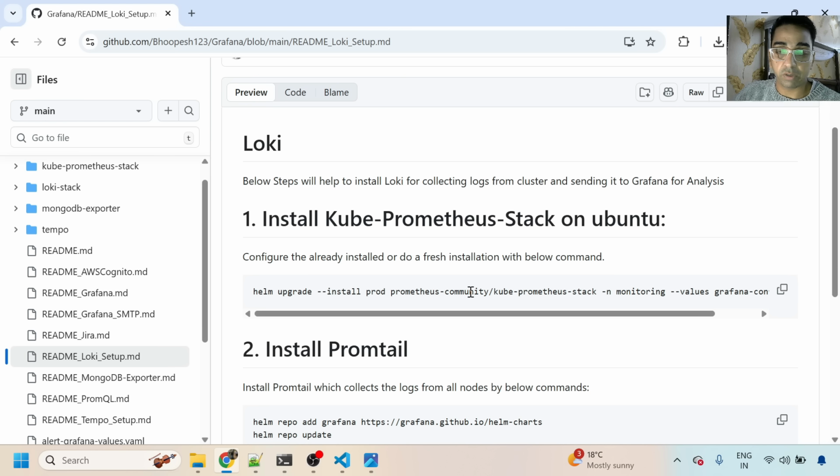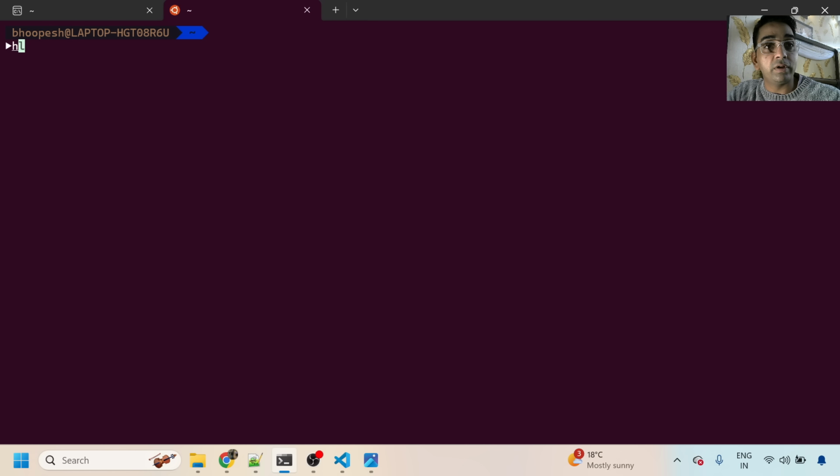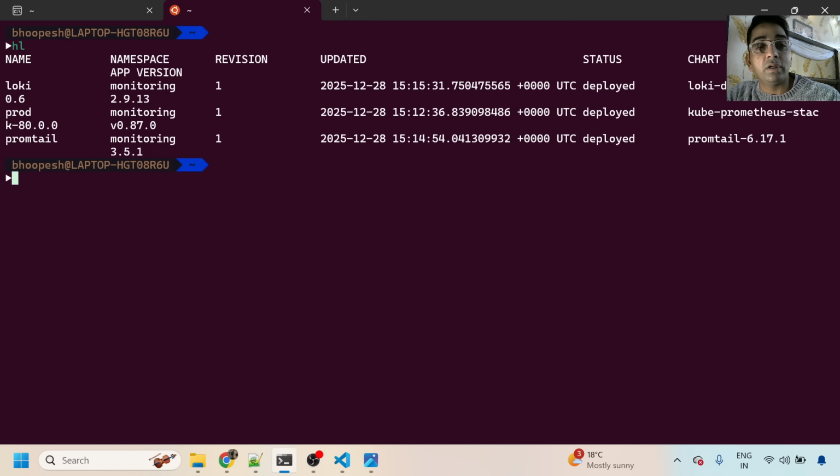So I have a Prometheus stack installed on a K3D cluster. I have a Helm chart already installed on this, which has Prometheus and a Grafana stack, and then I've installed Promtail as an agent that will ship logs from the cluster to Loki. So Promtail is also there, and it is another Helm chart, right? And this is your Prometheus stack, and then I've installed Loki, which will act as a data source for all the logs. So we actually have three Helm charts that are doing all the job. And these are all the pods that are running on the K3D cluster.